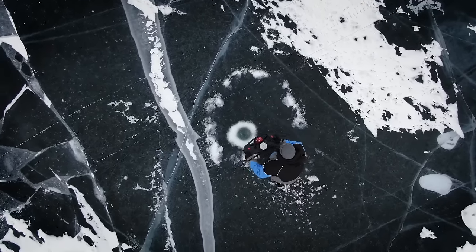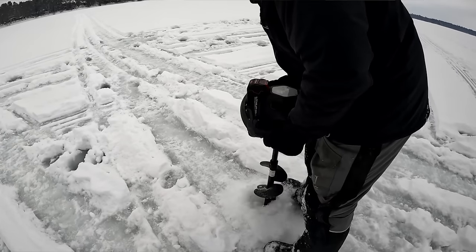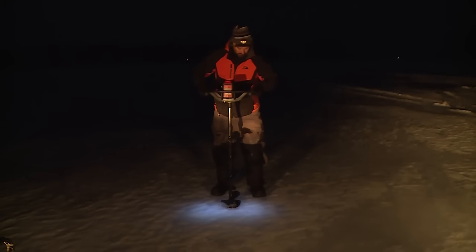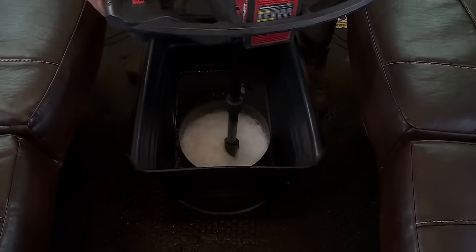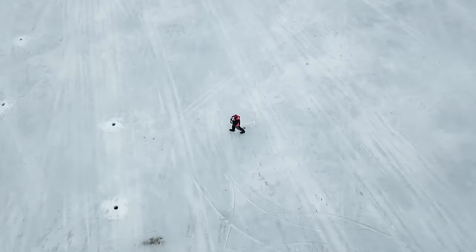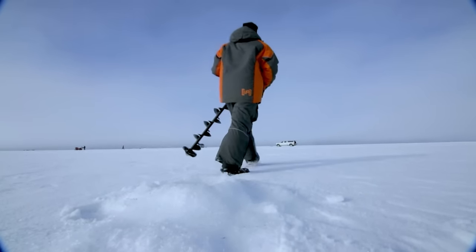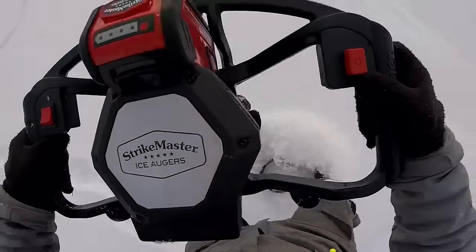Now, if you're an angler that likes to punch a lot of holes, stay on the move, and find fish, the StrikeMaster Lithium 40-volt light is the auger for you. This auger comes with built-in LED lights, forward and reverse, but my favorite part about the StrikeMaster Lithium 40-volt light is the battery life. Overall, this is just an awesome, lightweight auger, and if you're an angler looking to upgrade your ice auger this season, I highly recommend the StrikeMaster Lithium 40-volt light.